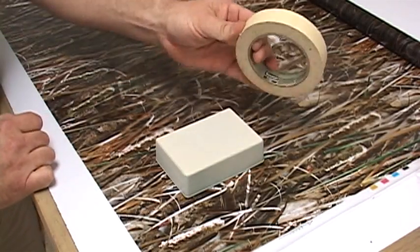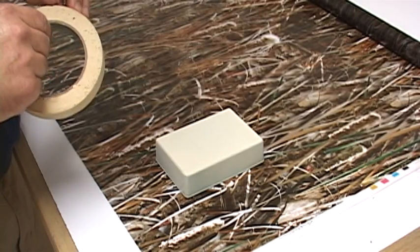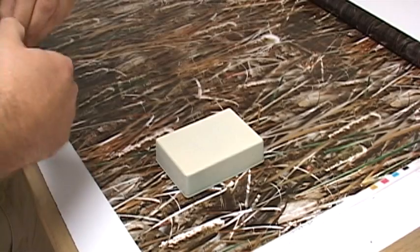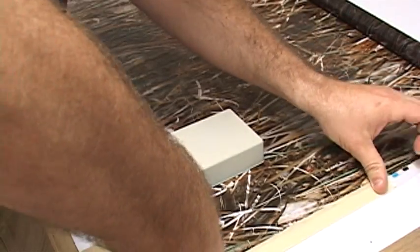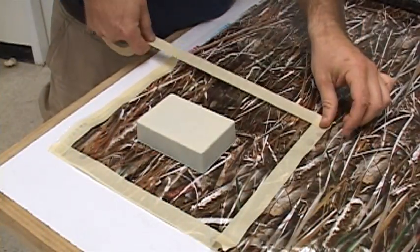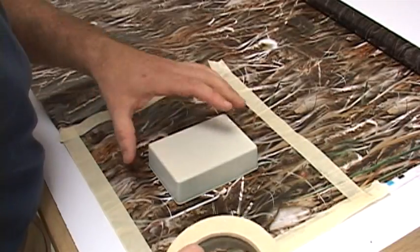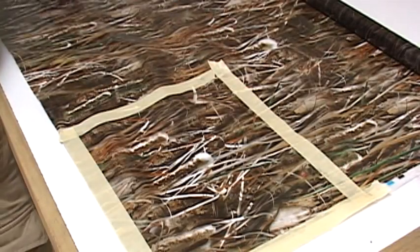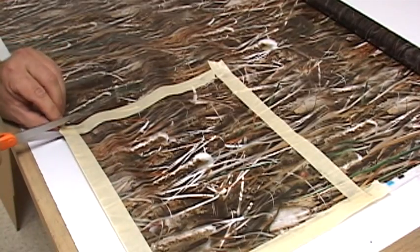You're going to take basic masking tape while the film is still on the roll. This is the easiest way to do this. Take your masking tape and mask off the area that you want to use. Once you've got your masking tape covered, you can use a razor blade. I just use a pair of scissors and just cut along your masking tape.